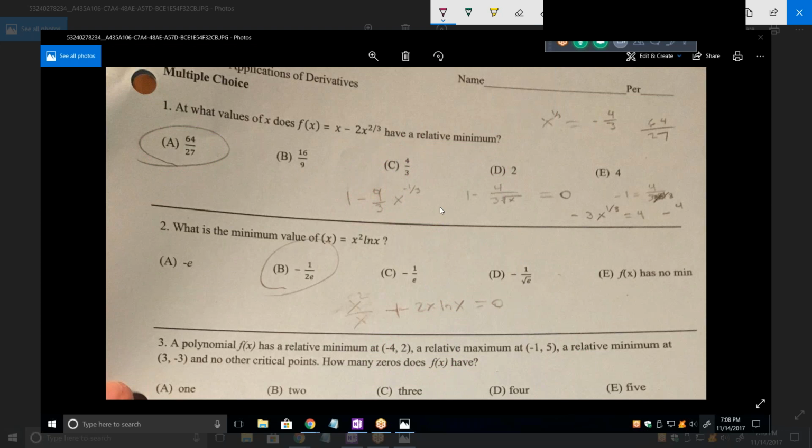Because the problem with getting a sign wrong is you might get more than the sign wrong. Although, notice that none of these answers are a fraction cubed. In other words, there's no way 16 over 9 could be anything cubed. Not integers, at least. Same thing with 4 over 3 or 2 or 4. The only thing that even looks like it's cubed is 64 over 27. So that'd be another way to kind of look at the problem.